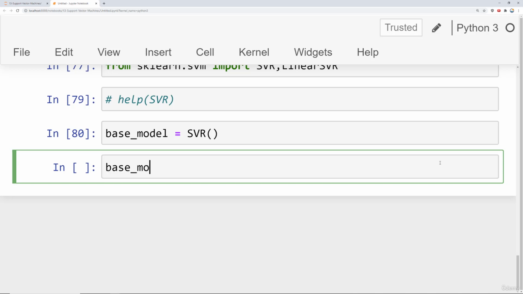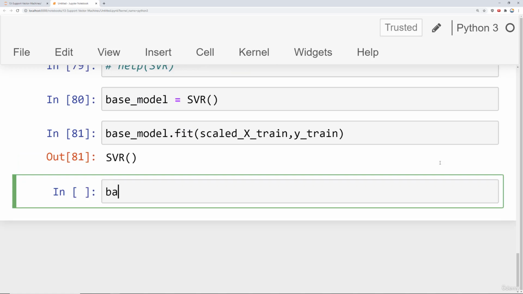I'm going to say base model dot fit, and let's fit this to the scaled X train data along with the Y train data. So I'm going to fit my default model here, and then I'm going to say my base predictions are equal to base model dot predict off the scaled X test.